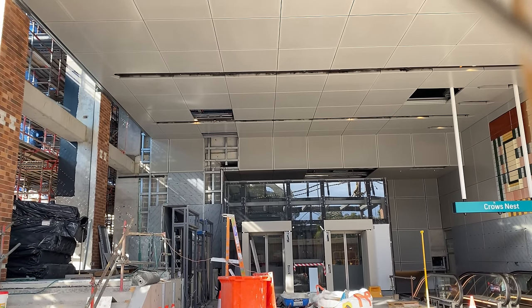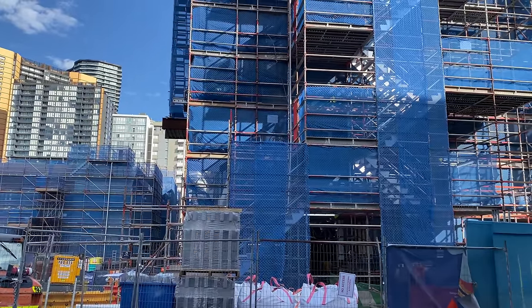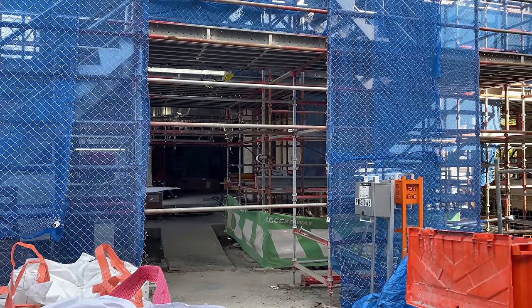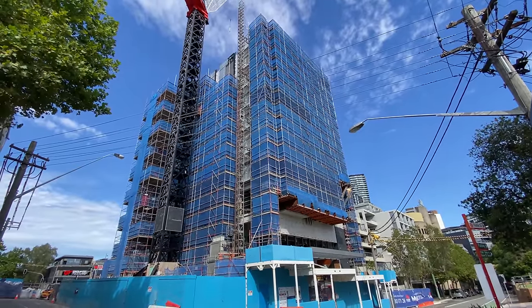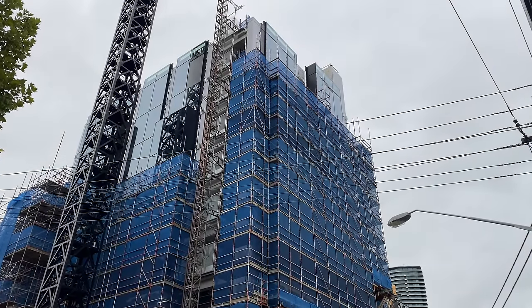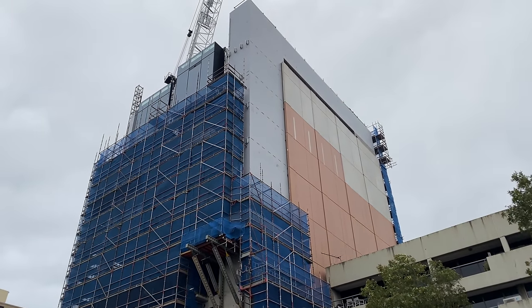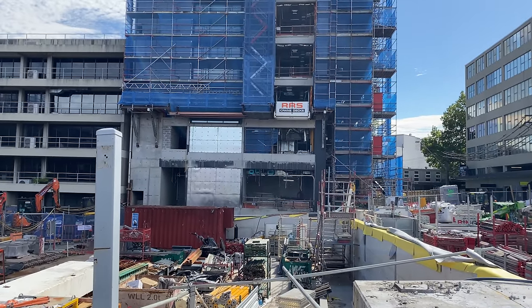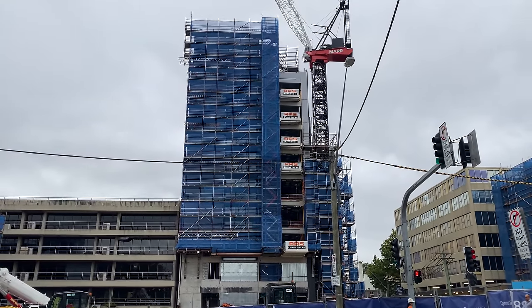On Hume Street you can see the southern side of the Pacific Highway station building on the left and this side of the Clark Street building. Looking through the fencing there isn't much to see as yet. I reckon the commercial development entrance will be on this section of Hume Street. The removal of scaffolding started in late January and by the 11th of February the upper levels of this commercial development were visible. With floor-to-ceiling windows the views from here will be pretty special. Viewing from Pacific Highway it looks like some station equipment rooms might occupy the first two levels, with most of the rest of this side covered in scaffolding.